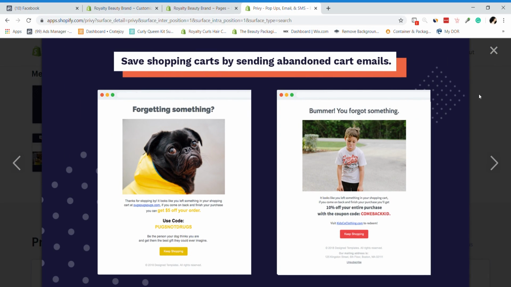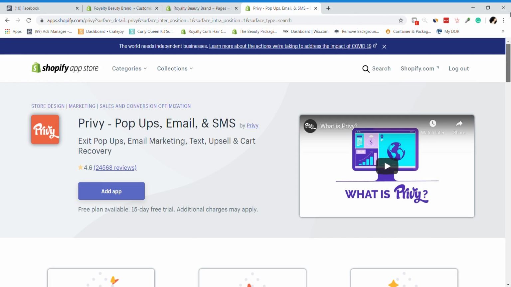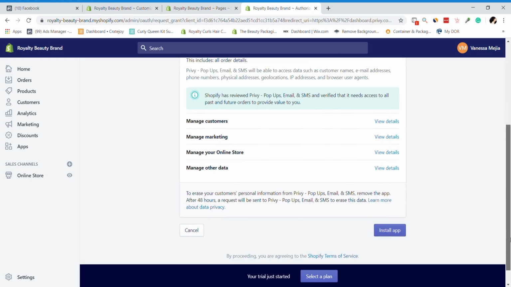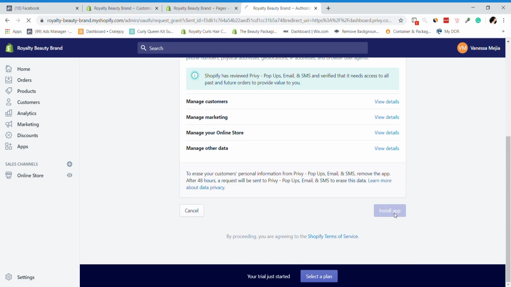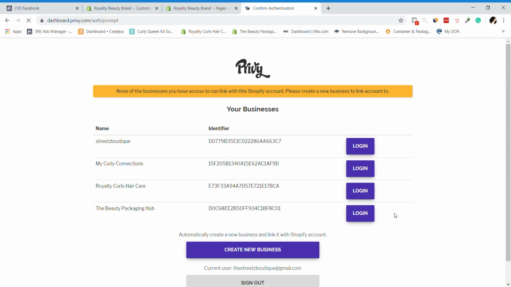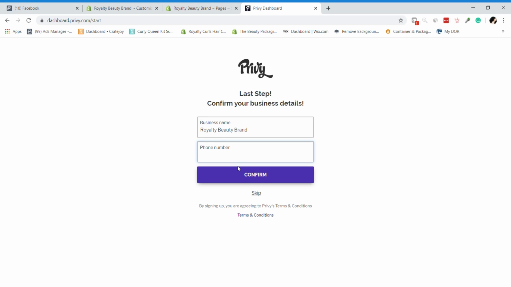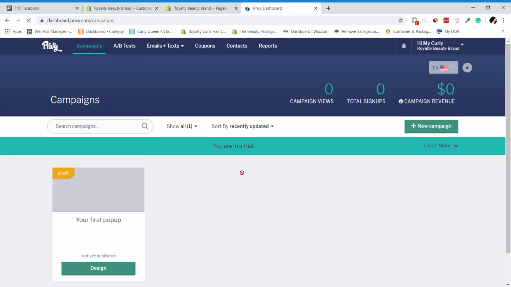And I highly recommend you use Privy. So we're going to just add the app, and it'll automatically download. You just have to accept it, and then you can go in there and hook up your integrations like MailChimp. So if you use MailChimp to email your people, then you can integrate Privy with MailChimp and create a new business. You can connect the two, and so everything will just be, don't be trying to call me, guys. So when you link your MailChimp with your Privy, then everything is automatically linked.